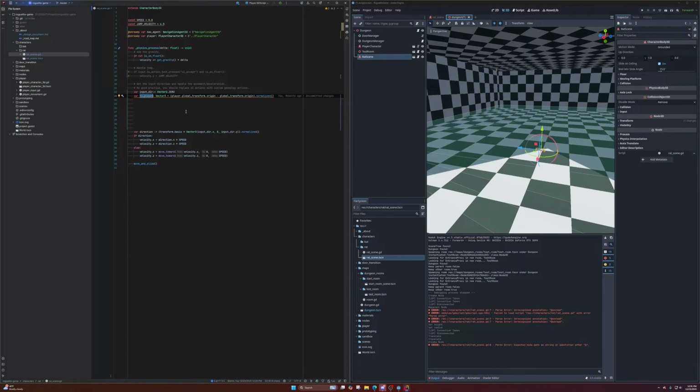To player. Okay, so that's the input direction. We're going to actually say to player. Get rid of that. And actually, no, we're not going to say to player. We're just going to say player POS is going to be the global transform.origin.